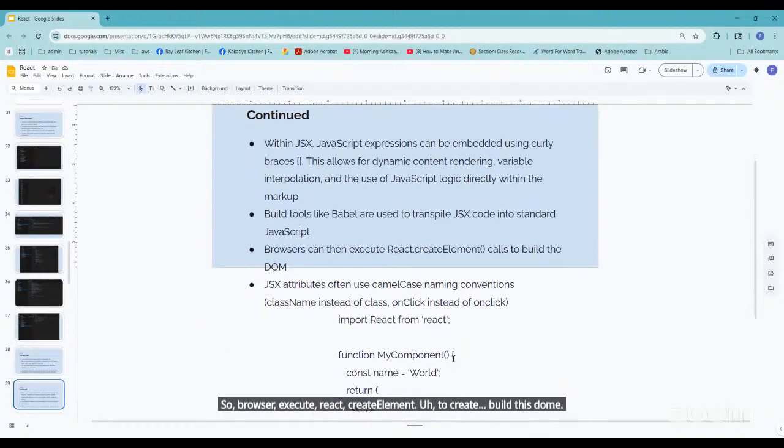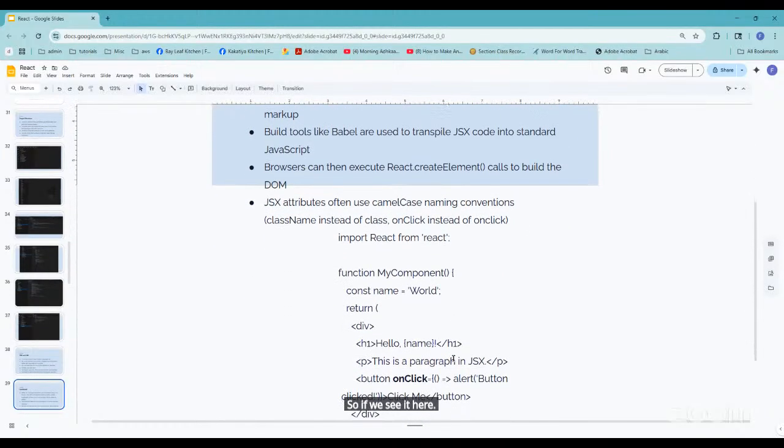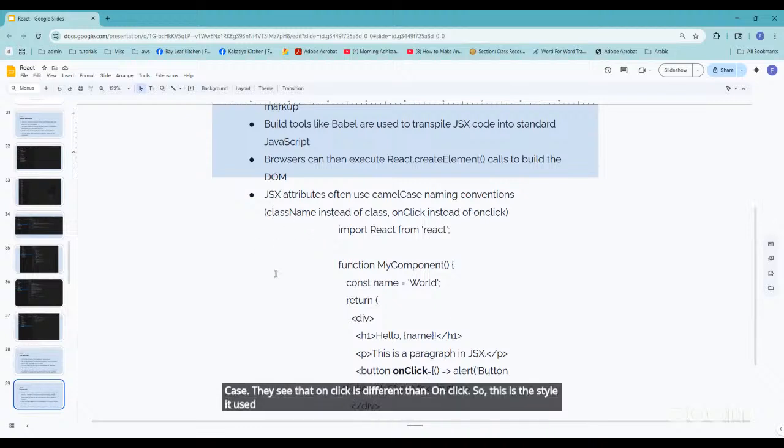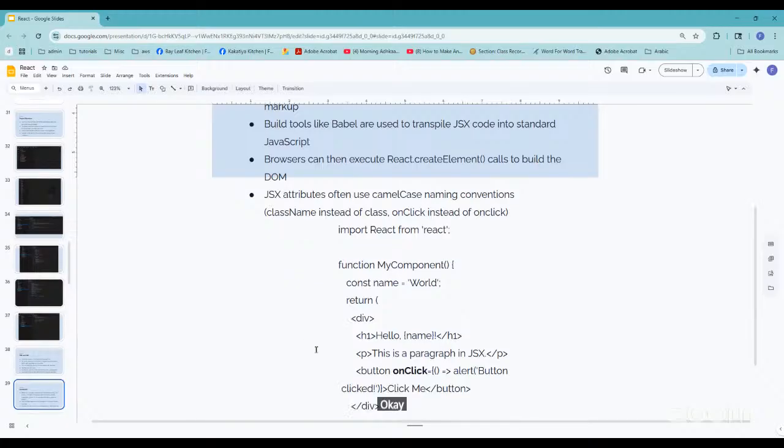So if we see it here, we have a React component, MyComponent. And if you can see, we are using camelCase. You see that onClick is different from onclick. This is the style, the convention JSX uses.